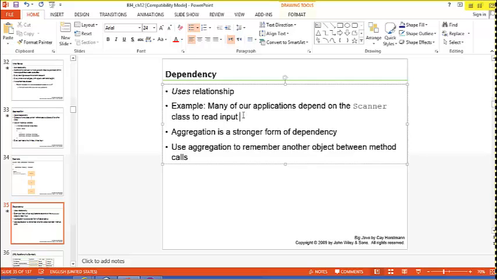Now, someone would tell me, but this is very similar to the aggregation. Yes, actually, it is very similar, but the aggregation is just a stronger form of dependency. We just use the term aggregation if the class really has another class as a component. So if I have class 1 and class 2, and you are sure that class 2 is a basic component of class 1, then this is called aggregation. If not, if it's just using it for a certain purpose, then this is called dependency. Okay?